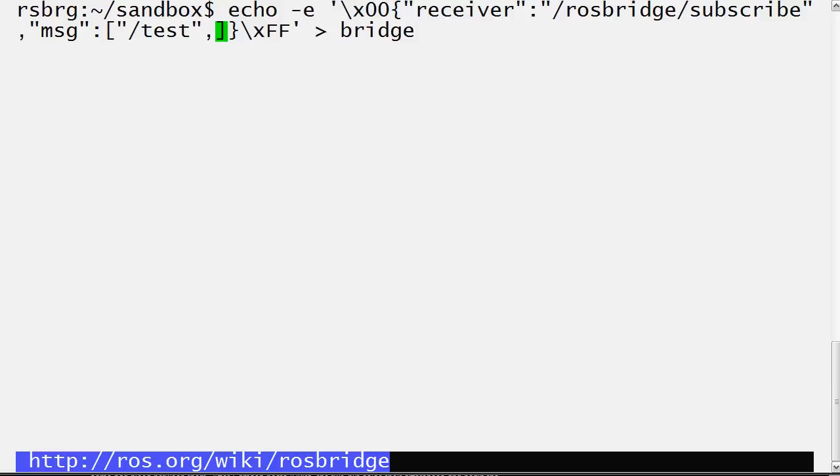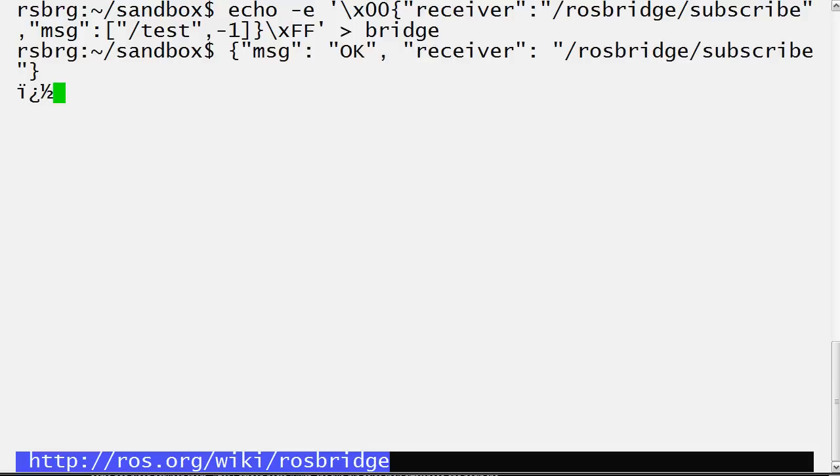But there's a special value I can give this, which is -1. Which means not only do I want them as fast as they're published, but also I want rosbridge to, on my behalf, establish a queue so that I never miss a message. And this is just sort of my default that I like to use. The optional third parameter is, if this test topic did not exist yet, we could give the type that we expect it to be when it does get established, and then we wouldn't need to wait for that topic to be published. But since that topic's already established, we just need the first two.